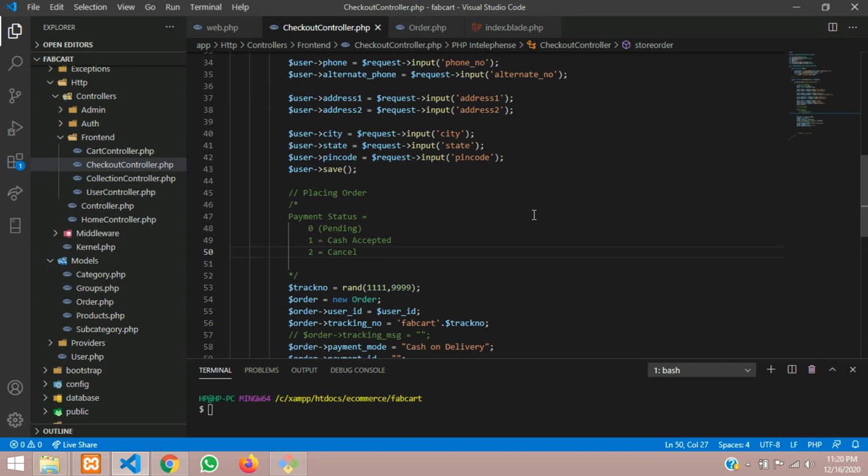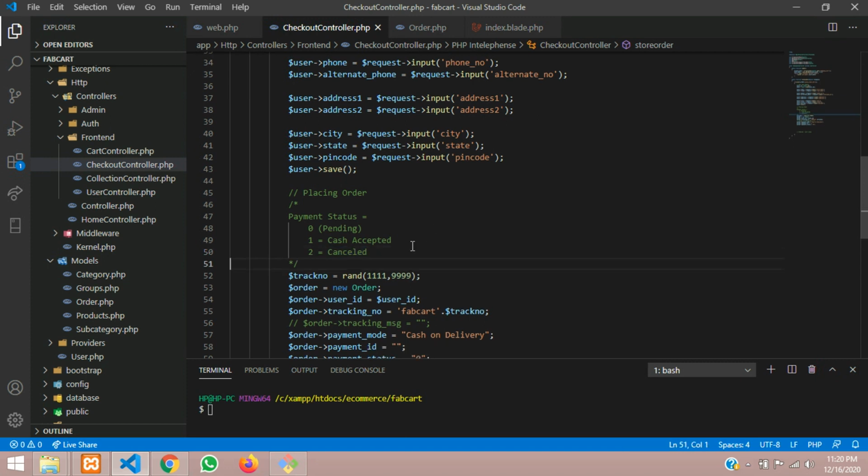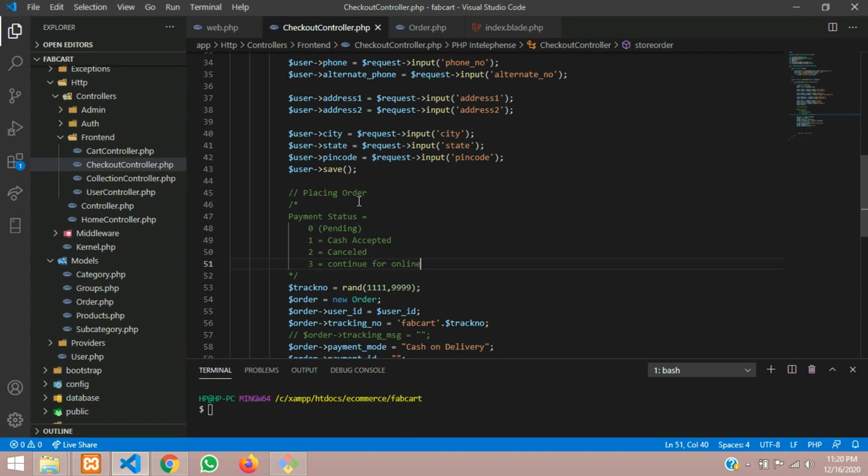If the order is cancelled, at that time it will show pending only, but it will be rejected. Okay, cancelled, done. In future for online payment, we will be creating more steps and continuing for online. For that we will just keep this for now.